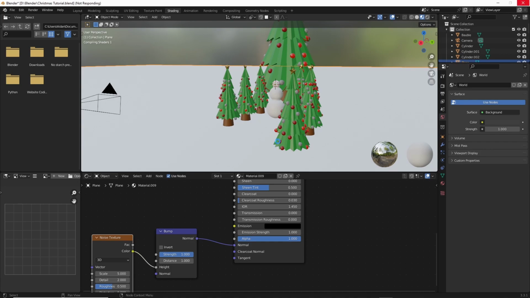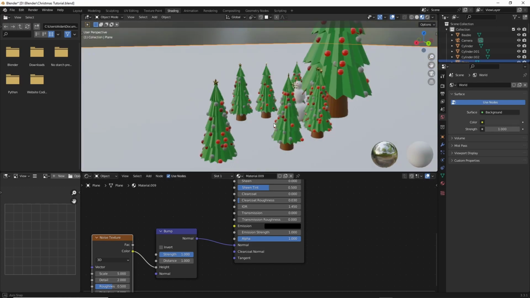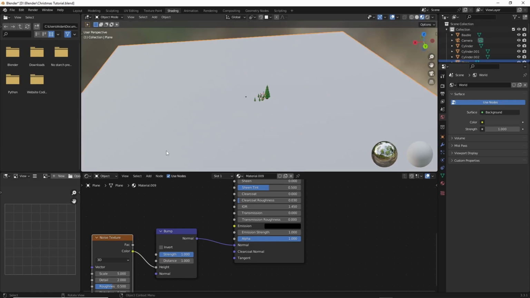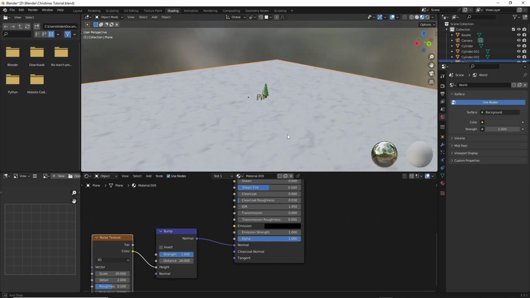It's taking its time. Okay. And this scale is a lot off, so change that to like 20. And change the distance to, we'll try 20 for now as well. Yes, now we're getting some snowy bump things.